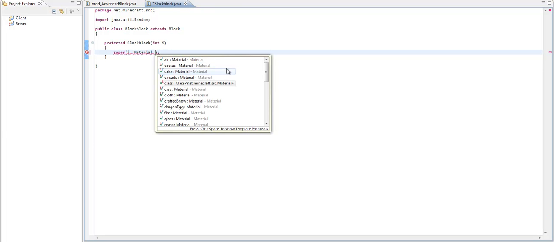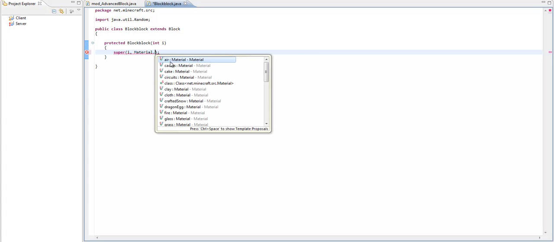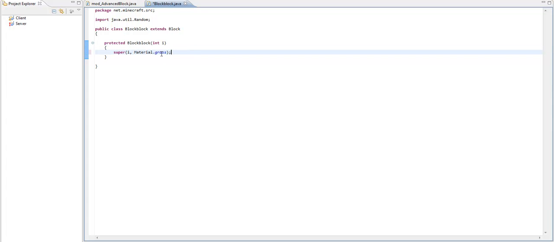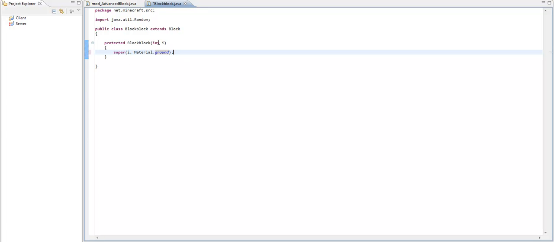We can set the material to whatever we want, like clay for example, and basically it means only certain things can destroy it. If you set it to clay, it will only return what you want if you destroy it with a shovel, whereas if you set it to say rock, then you have to break it with a pickaxe to make it return an item. So we're just going to set it to ground, which is basically dirt, so that will just return whatever we want it to, whatever you're using.